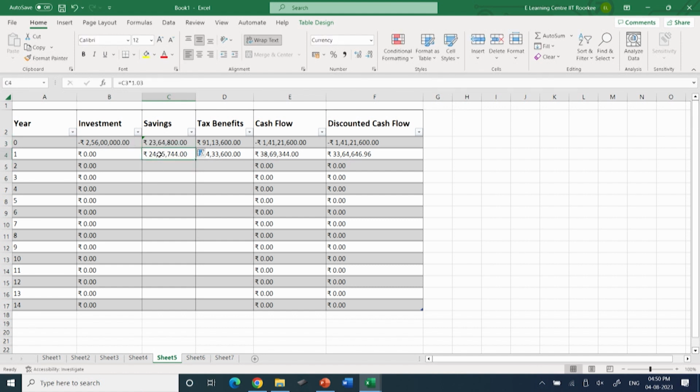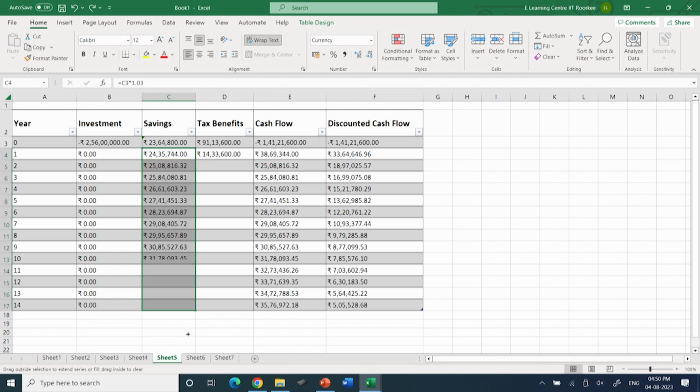And then this would be increasing at the rate of 3% every year. So the underlying assumption is that the electricity price would be increasing at 3%, and so the savings would also increase, and this will keep on till the 14th year. So the savings would keep on increasing till the 14th year, and the overall life of the plant is 15 years, and since we are denoting the first year as 0, the 15th year is denoted as the 14th year. Further, because of the incentives given by the government, we have two kinds of incentives.